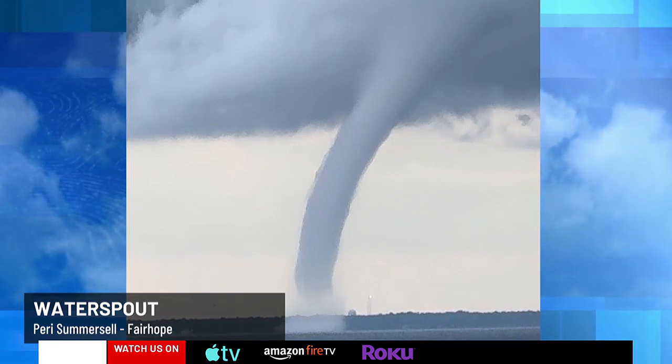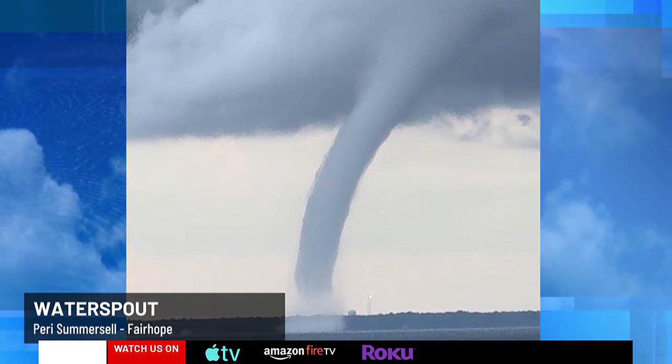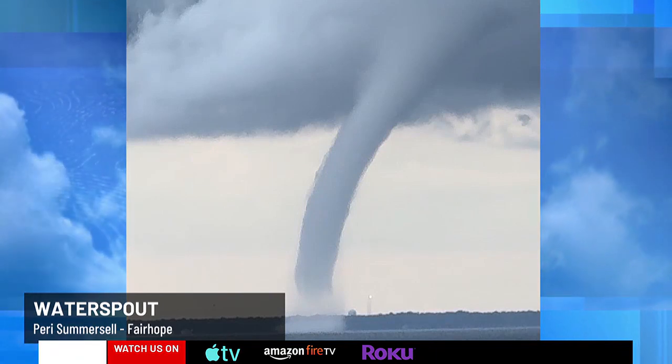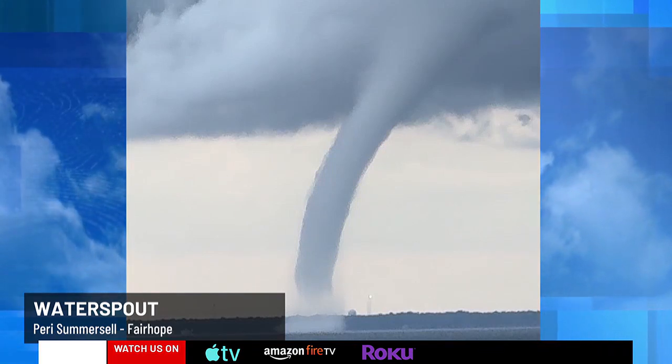This is a little different than when we actually have a tornado over the water, which can be a serious thing. That happens most often in the fall, winter, and spring during severe weather season and is usually accompanied by a tornado warning. There was not a tornado warning for this particular water spout because we didn't see the rotation on radar — it was so weak that it formed the column, but the dynamics were not strong enough for this to be an actual tornado. We've had that happen before — a really significant tornado over the water down around Dauphin Island years ago actually clipped part of the island and created a lot of damage. But this was an ordinary water spout over Mobile Bay in an ordinary thunderstorm — we didn't even have a warning out.